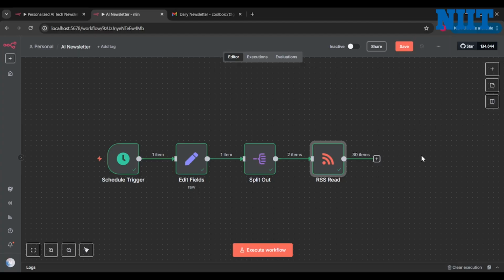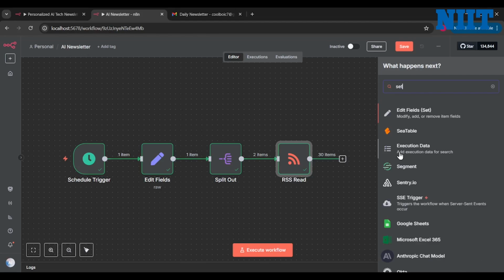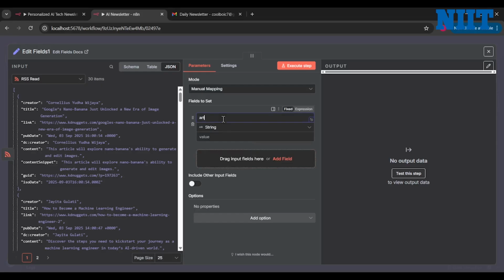But there is one problem. Computers don't read articles like we do, they read data. So to make this output useful from here, we need to first normalize it. So let's add another set node, and we want to add a field. Let's put all of this information into a single item called an article.